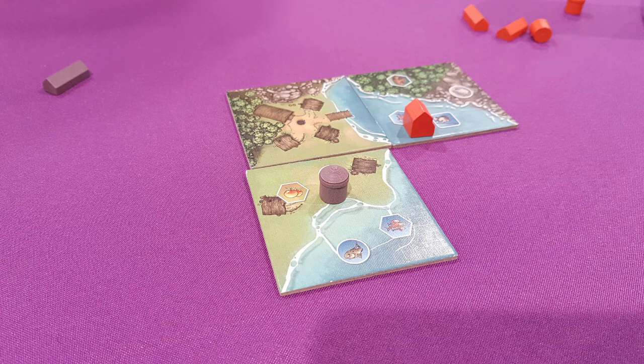So the thing about placing all these tiles is that if you manage to close a terrain type, that means it's fully enclosed, then the terrain type will score for all players. First, you look at all players' pieces that touch the terrain type, and you count the influence. Whoever has the least influence can now activate one of the powers. These tiles are dual-sided, so on the other side of the tile there are actions that you can take. So if you have the least influence, you get to look at the 3 face-down stacks. You can choose one of the powers to activate. Then after that, players starting with the one who has the most influence will get to take chits.